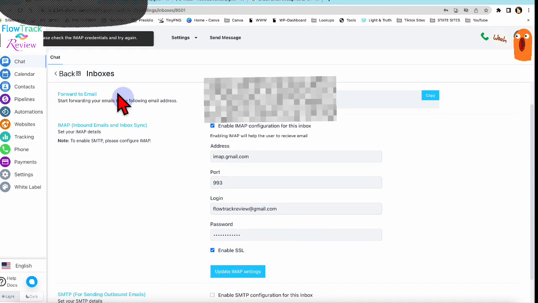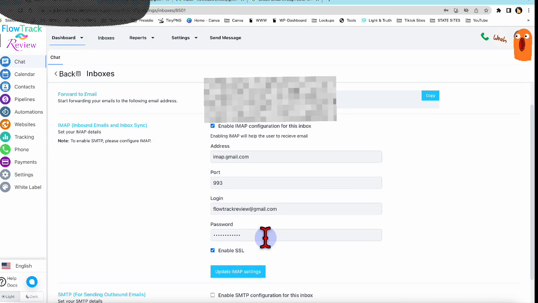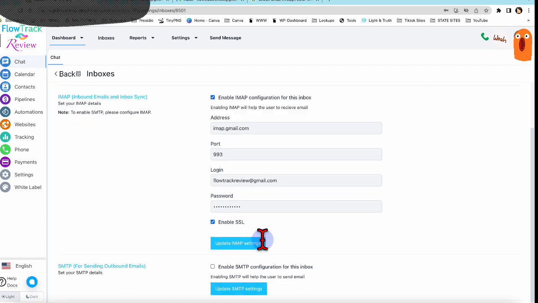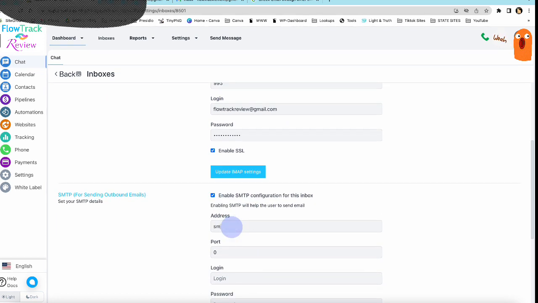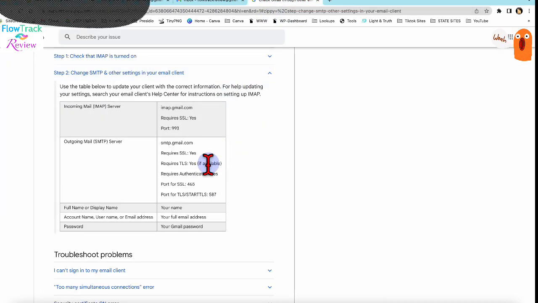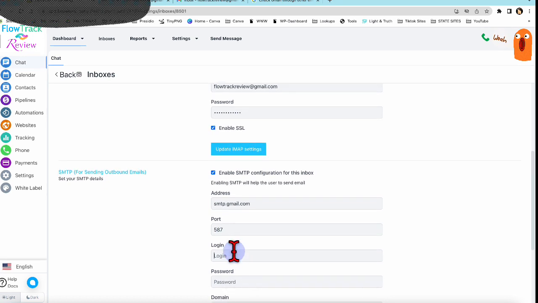Well, this says it didn't work. If it didn't work, that means you have two-factor authentication on with your Gmail account, and so it will not work. Let me just show you how to set up the SMTP configuration right here. So it's smtp.gmail.com. Let's see here. You want to find that port, and the port number there is, you want the bottom one, which is 587. Then, of course, the same login and password.